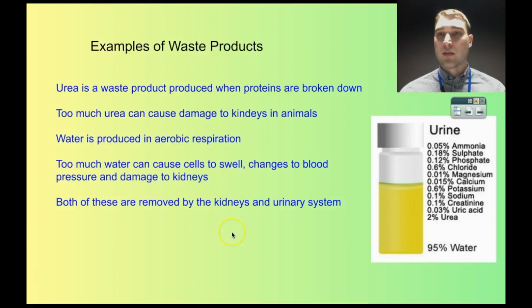So water is removed through your lungs as well, but also by your kidneys. And urea specifically is one of the main things that's removed. When you urinate, urine contains urea, which is that waste product. That's the way that we get rid of it mostly. We can sweat out a small amount of urea, but we get rid of most of it through the urine.